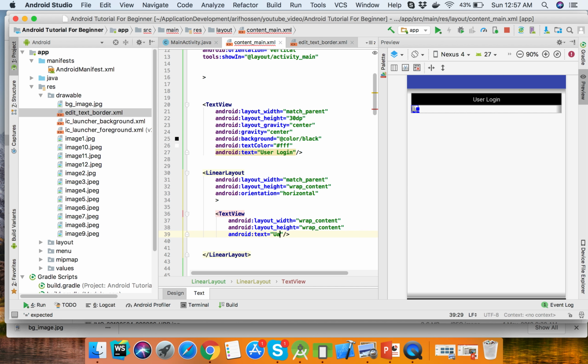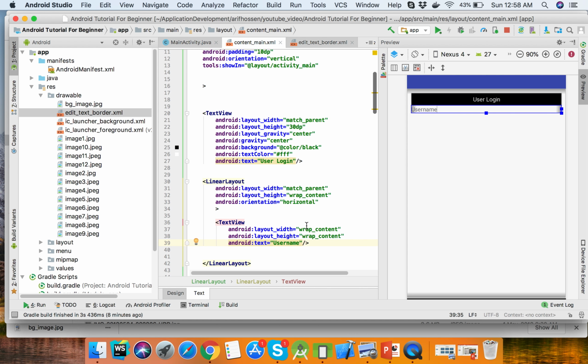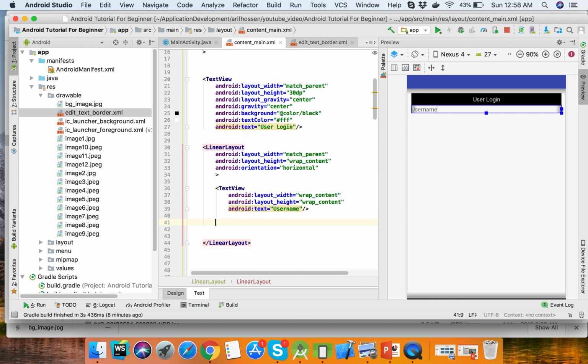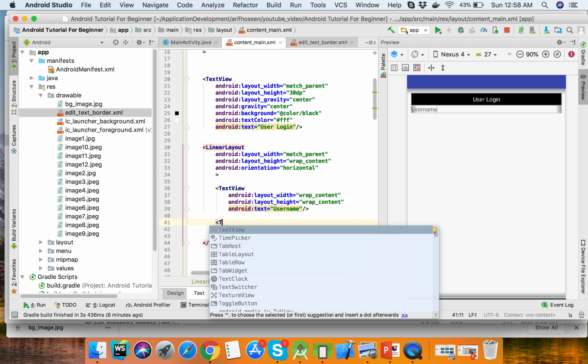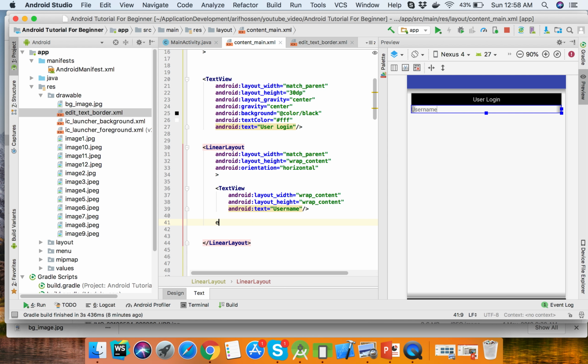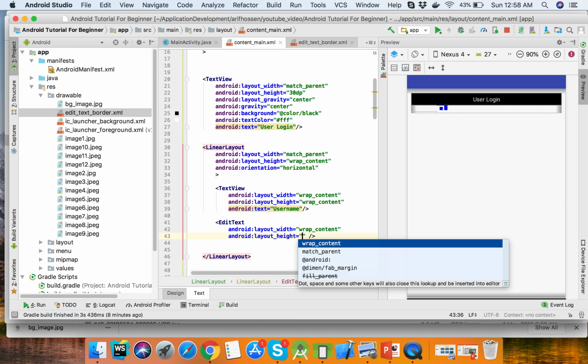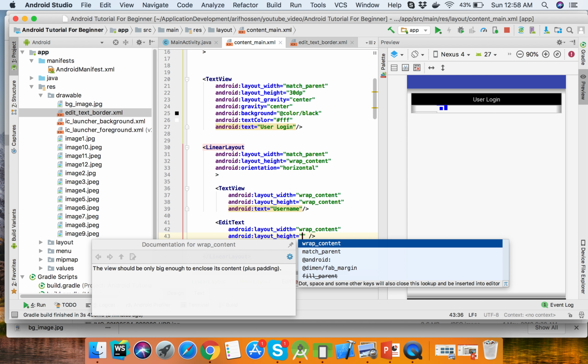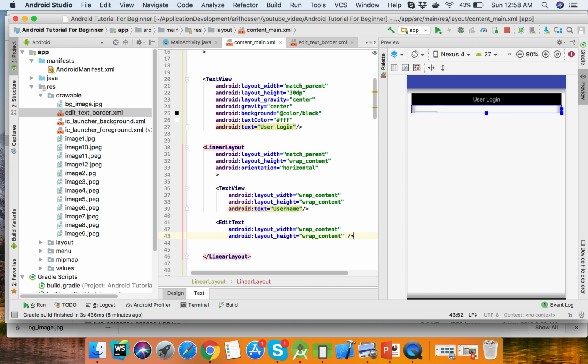The username, and right side we need the edit text field, edit text, wrap content, wrap content.